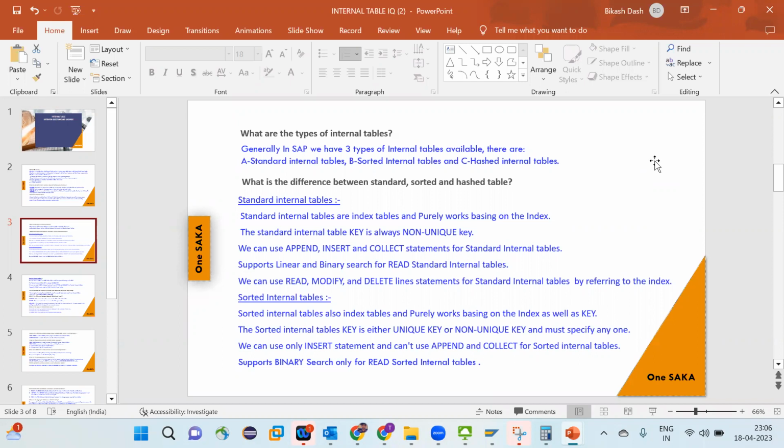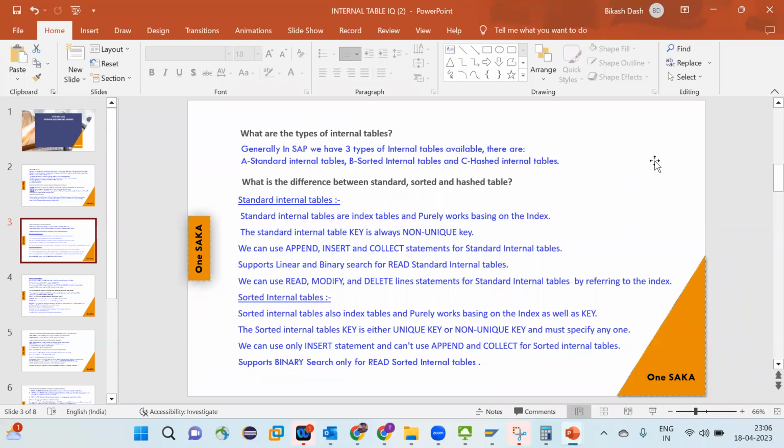Why do you go for hashed? Why do you go for sorted? Just to read the data faster. The search algorithm behind it makes the difference in the types of internal table. For every sorted internal table, binary search will be used.